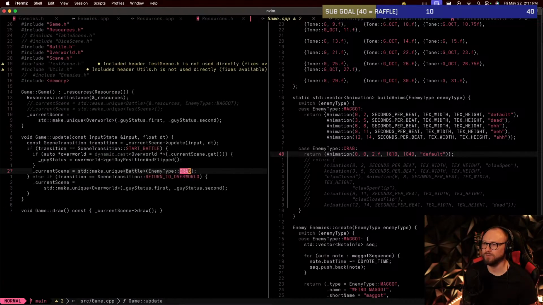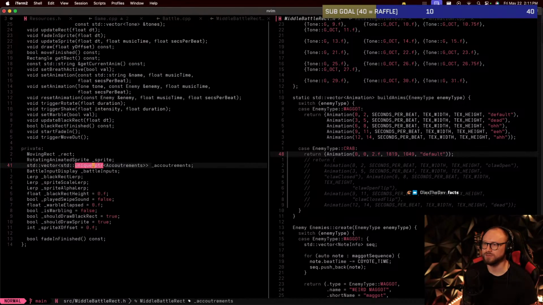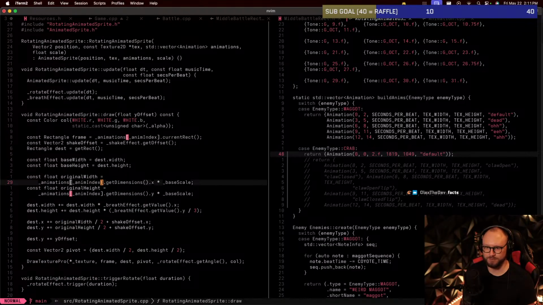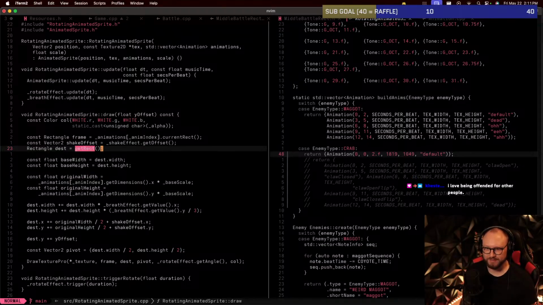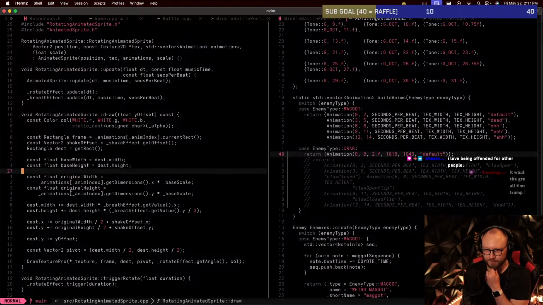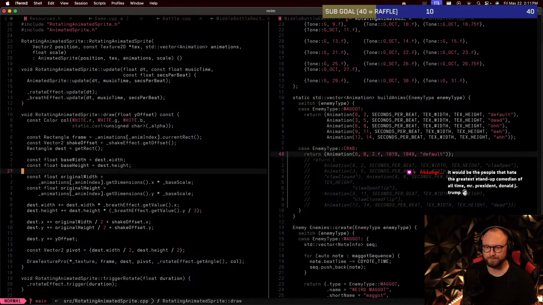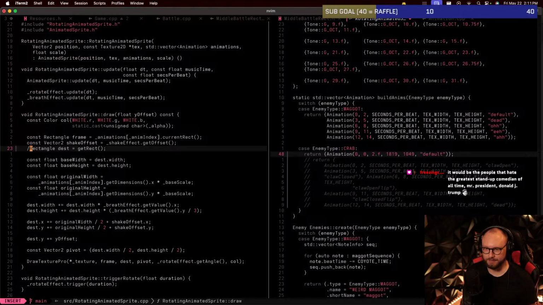Okay. Let's go to this right here. This one. Okay, it's because of this destination rectangle now. Because what I was doing before was drawing in pixel art and scaling everything up by 2. We don't want that anymore. So destination is actually going to be different.